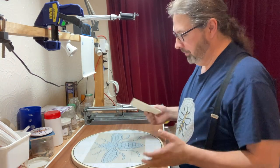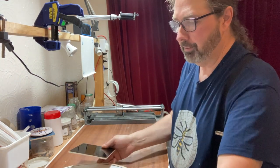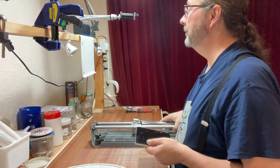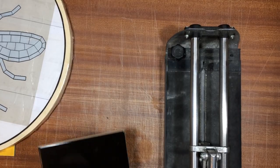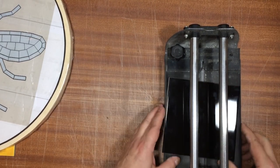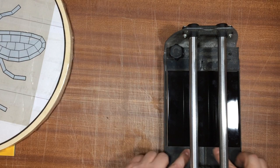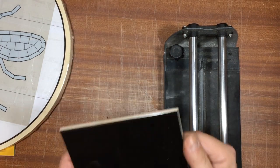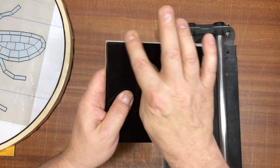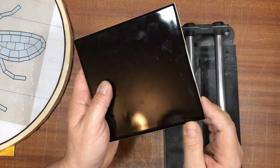So what I'm going to do, I'm going to lay this aside for a sec so you can see what I'm doing here with this overhead camera, hopefully. I don't know if you can see that. So I'm just going to cut this in half, because I use the, it's got kind of a little round over here to take the sharpness off of it.